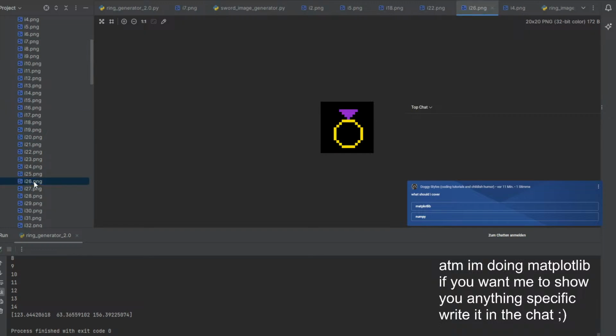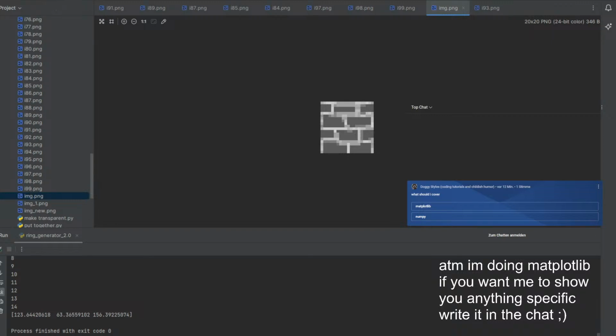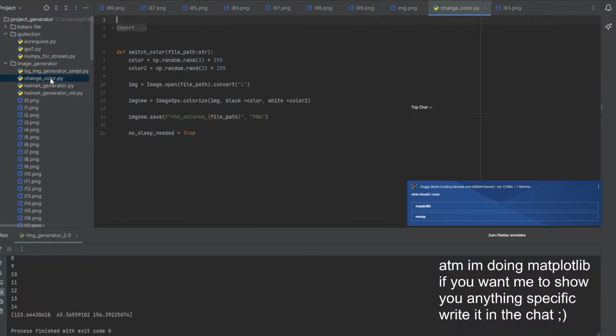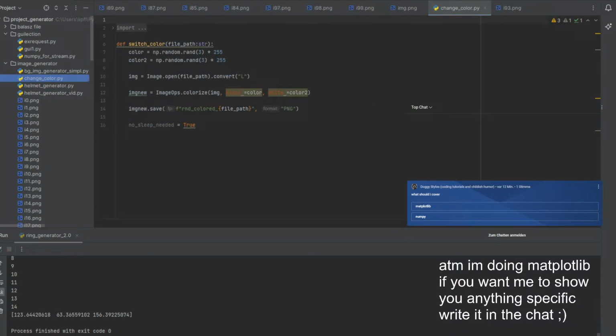Here we go. Okay. So now let's copy that and update our little ring generator.